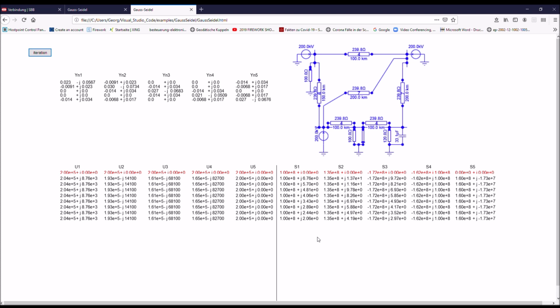So yeah, now I could stop my iteration cycle, and that would be the result at the end of the day. So here are the voltages I was looking for, starting from my assumption at the beginning, and now I have achieved what I wanted. And with these voltages, I now really get the target power at each one of the buses.